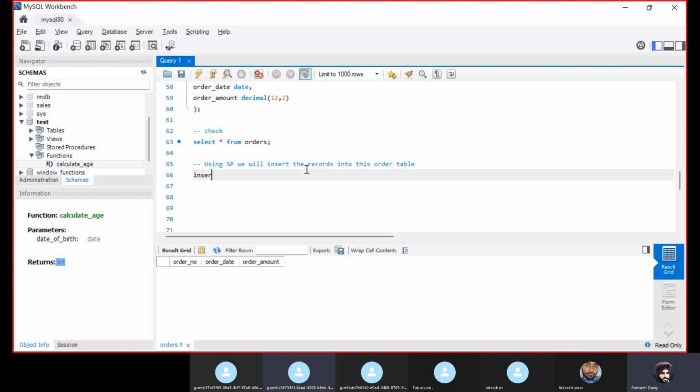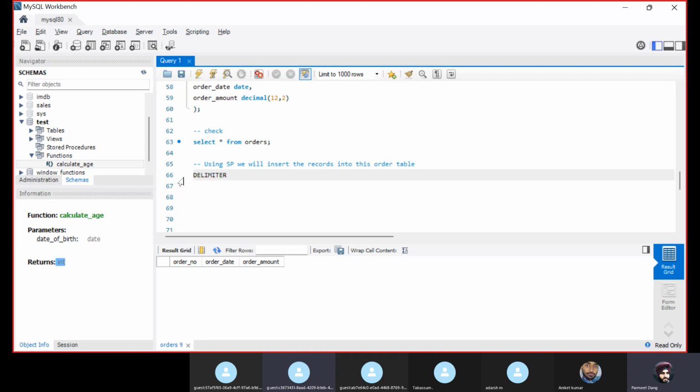Because whenever I do insert into and then the column names, I need to write all the column names. Then you write values and you need to write this statement again. Let's say you want to insert records again and again, and those records are coming from some pipeline. They are dynamic records. So instead of writing this insert statement again and again, you will write a stored procedure. So how to write stored procedures?